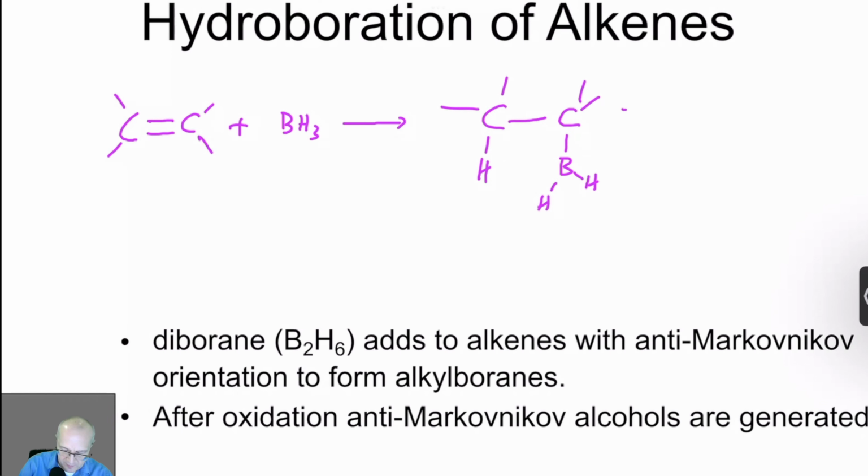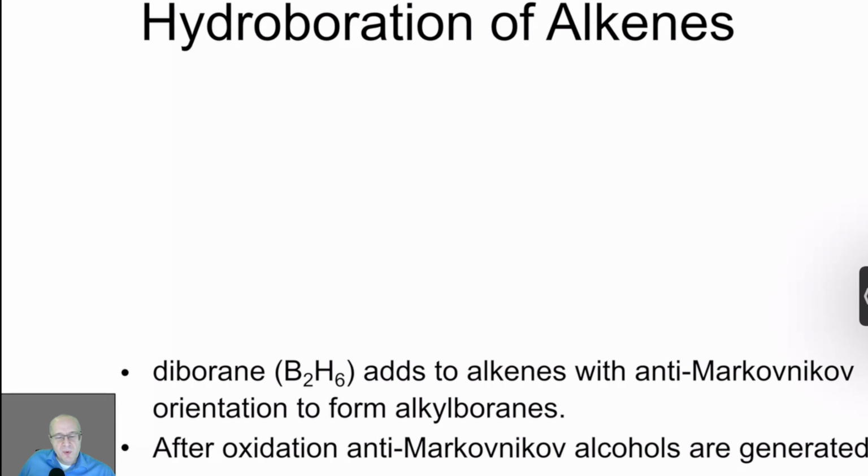There you go. And then a little bit of basic hydrogen peroxide, and you will get the desired alcohol. Just like that. Now, what if you want to put the alcohol on a double bond on the anti-Markovnikov carbon, the least substituted carbon? Well, to do that, you would just use hydroboration, oxidation.